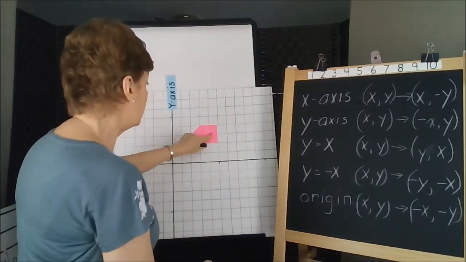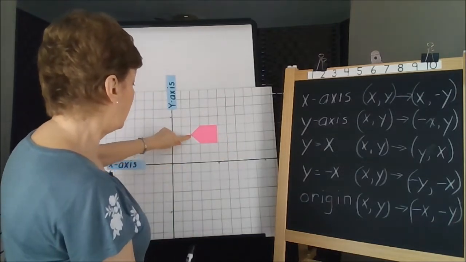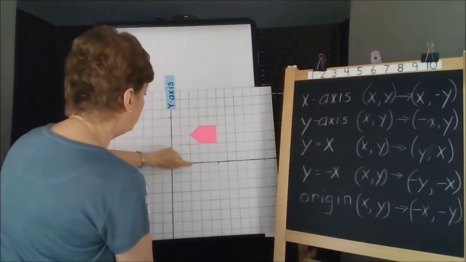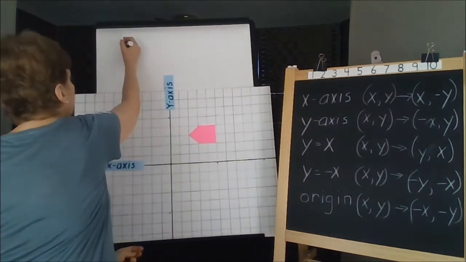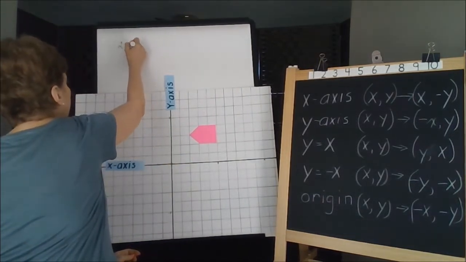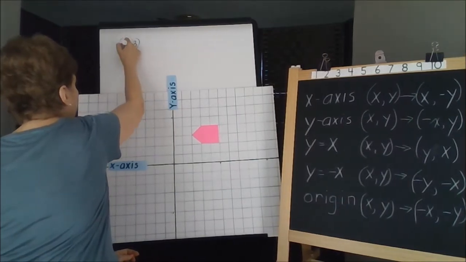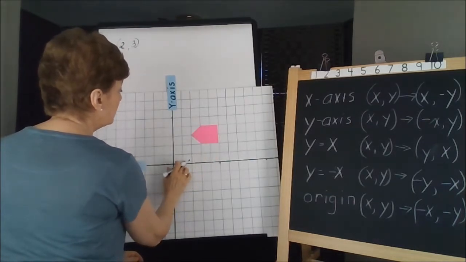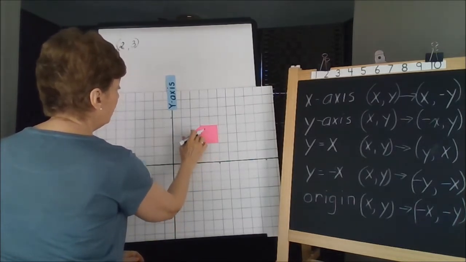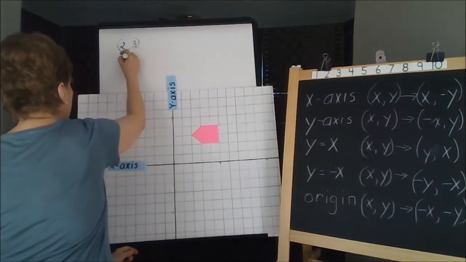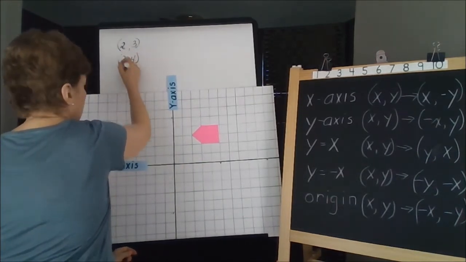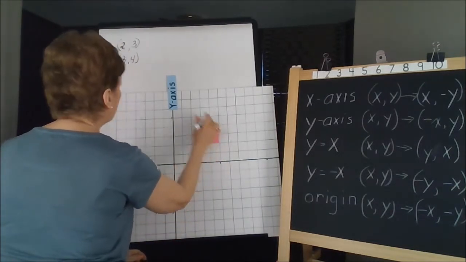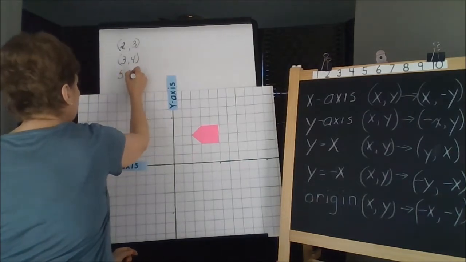Now the vertices of this pentagon are going to be the points. So we have the peak point of this pentagon at 1, 2, 1, 2, 3. So at 2 and 3, we've got our peak point. Then going around the shape, this is 1, 2, 3, 1, 2, 3, 4. So we have point 3, 4. And then we have 1, 2, 3, 4, 5, 1, 2, 3, 4. So we have 5, 4.